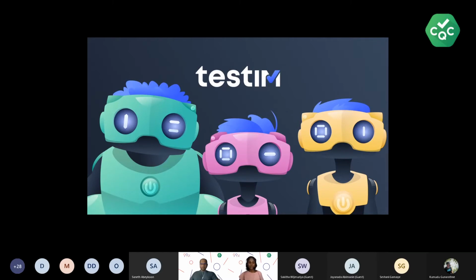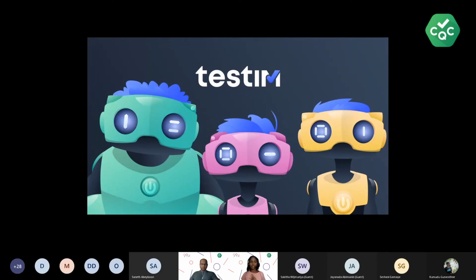Testim helps you to record your test and then it runs the recorded steps accordingly. That's the normal description I can give of Testim.io, but here we apply AI automation as well.